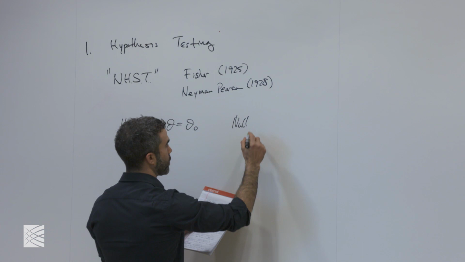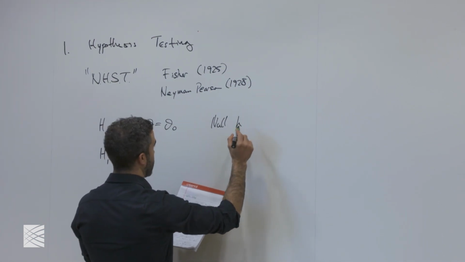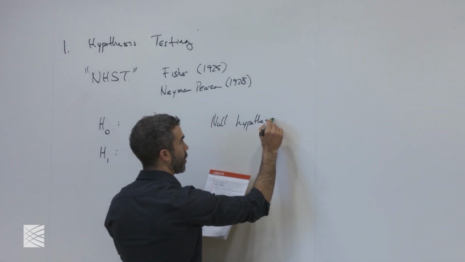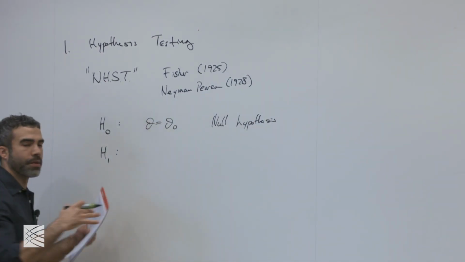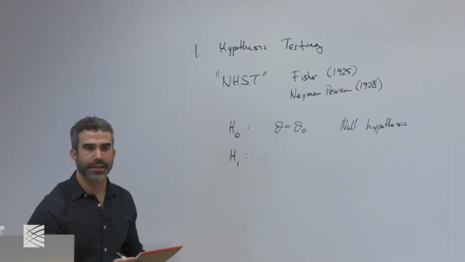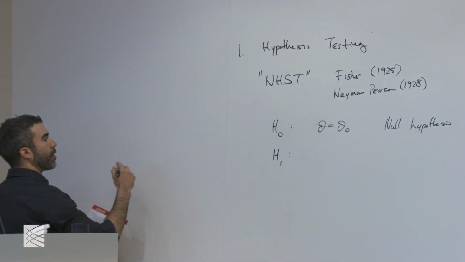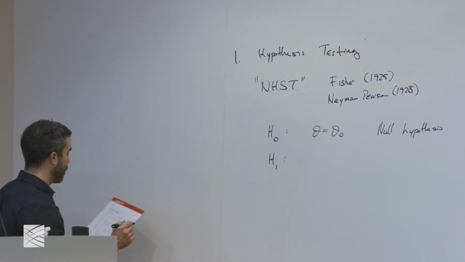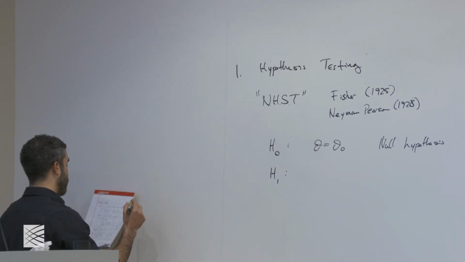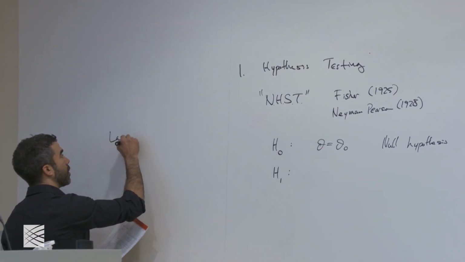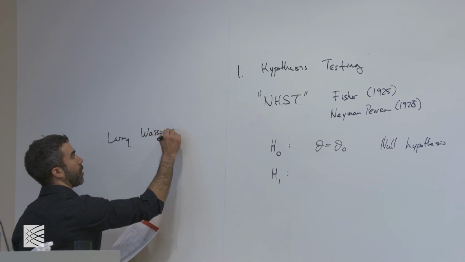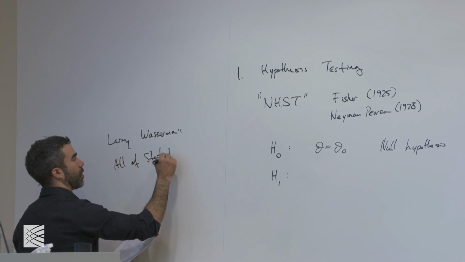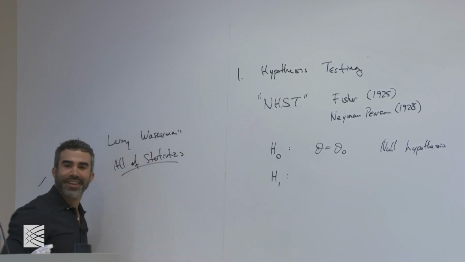You could do a more complex null where it's in some null region, but that would make certain things a little harder to write. I would have to take maybe some supremum over that region in certain cases and things like that. But if you want to see a very nice elementary reference, one that doesn't have all the proofs, but a great place to start, especially if this is not as familiar to you and you'd like to get up to speed, is Larry Wasserman's All of Statistics. It's a tongue-in-cheek title. It's a good book.